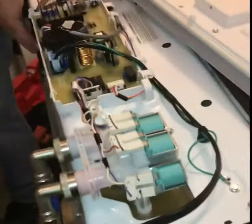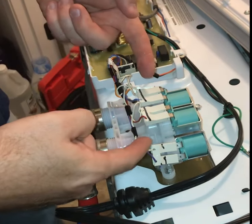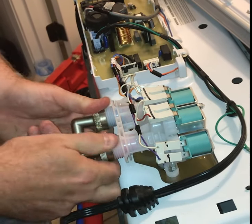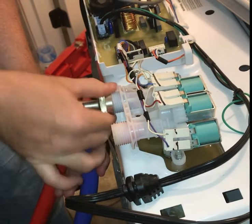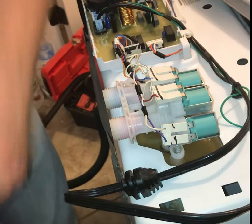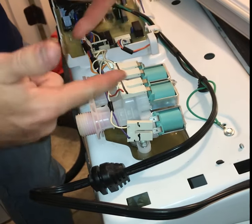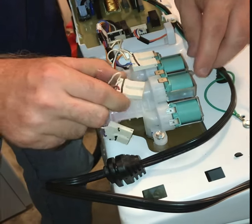Once you've got access, you've got your inlet hoses. This is the part that was leaking on mine - it's leaking from underneath, close to this wire down here. Obviously you want to shut your water off first. You'll need channel locks or pliers to loosen the water lines - I've already loosened mine. You also have these wires that control the hot and cold. You'll need to take those off, and you might want to take a picture or write down your color codes so you know how to put them back.